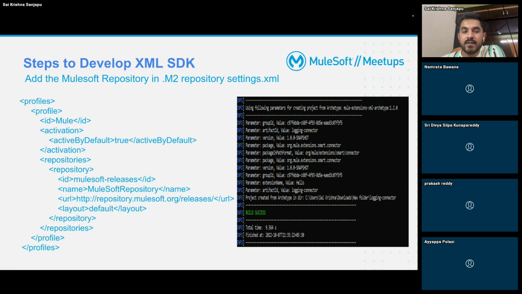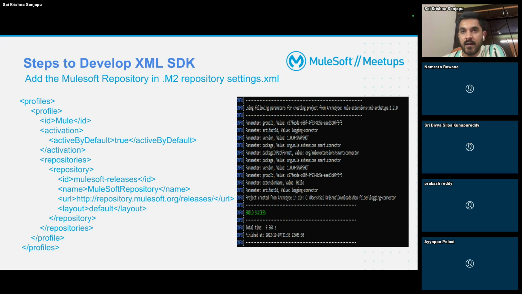In the settings.xml, you need to configure these profiles. This is the MuleSoft provided profile repository. MuleSoft will give the template, basically a sample prototype, a basic setup of the prototype. If you put these profiles and execute this command, I'll show where this command is in the MuleSoft documentation. Don't worry, I'll show it.